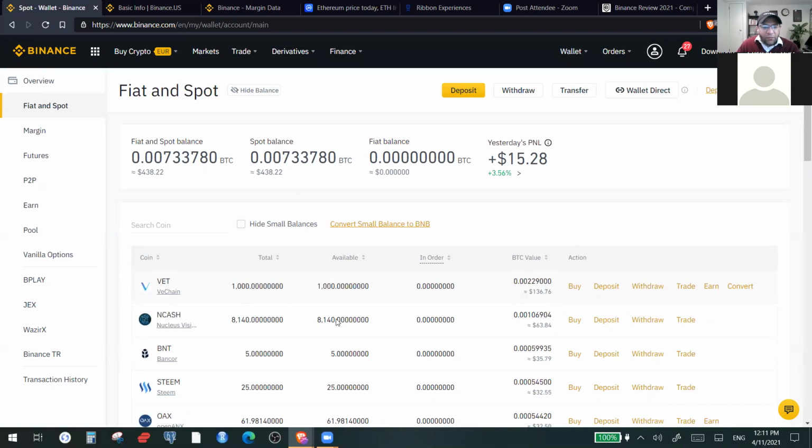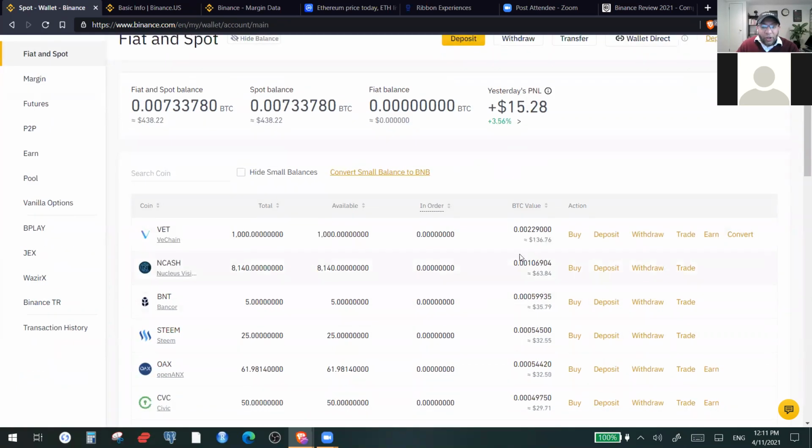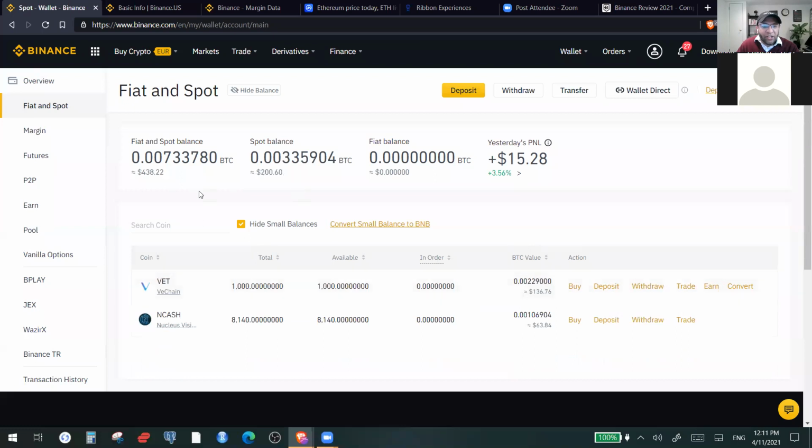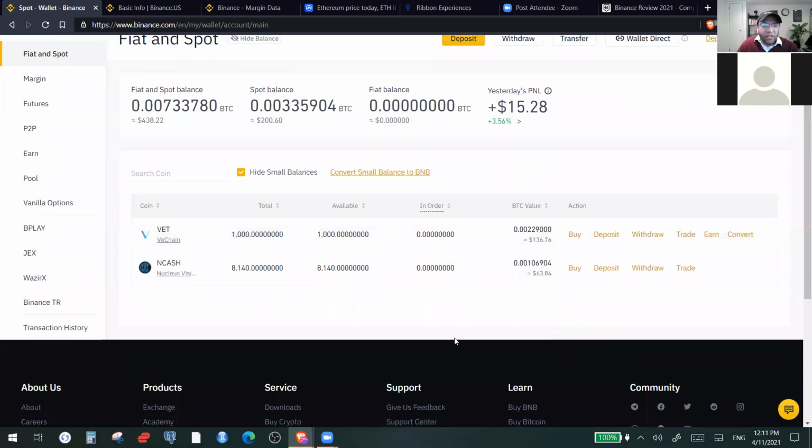So it's VeChain here. I have new and cash. I showed it on my Instagram story as well yesterday. So it shows me whatever I have got. This is how you know what you hold. And if you just click on hide small balances, it just hides everything and gives you a clean look of what you currently have. The biggest number of holdings it's just going to show you.